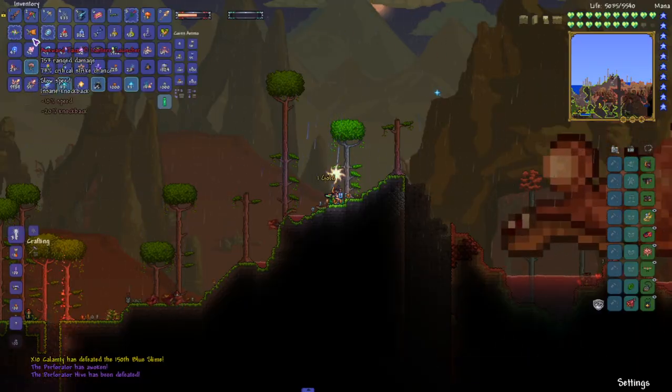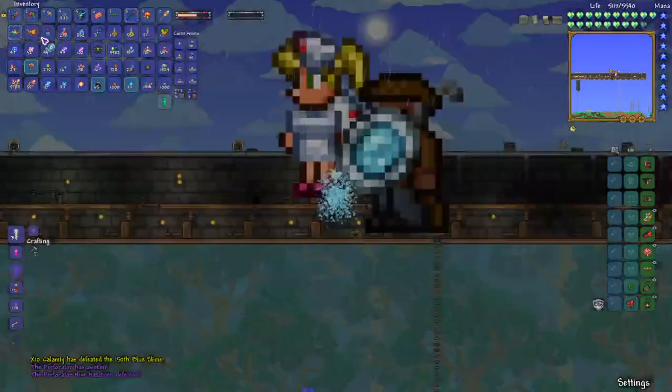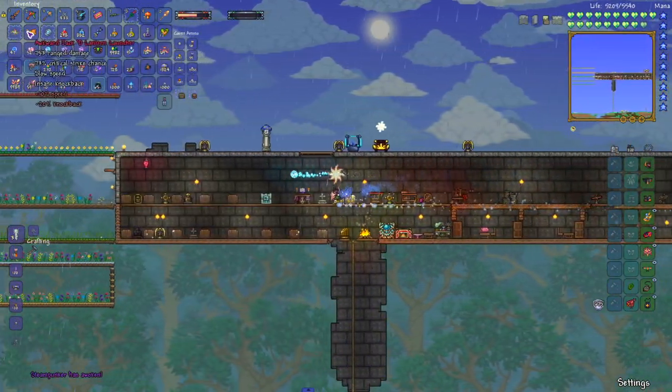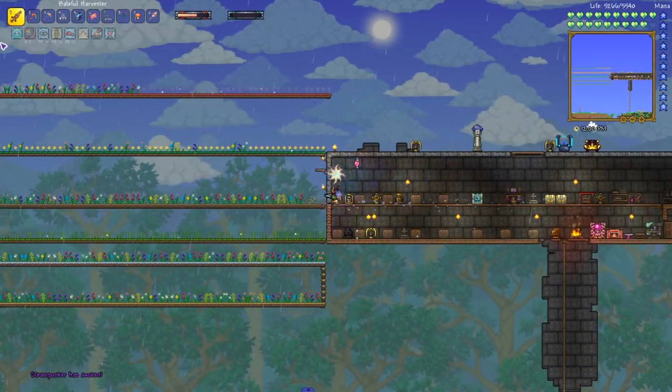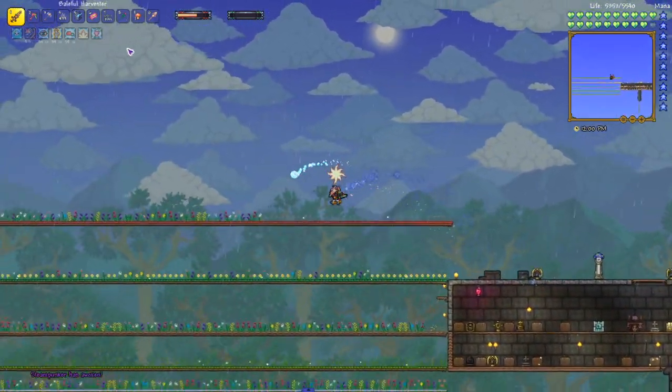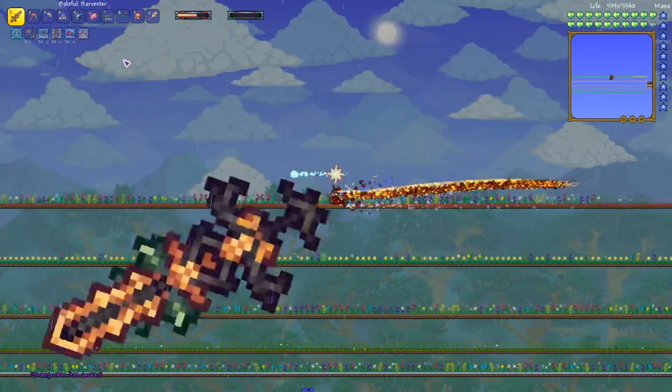Alright, so we gotta warp back home at this point. Freaking flashbacks. Or the flashes, guys. It's horrible. Sorry about that. It's a side effect of the X10 mod. It uses items 10 times.